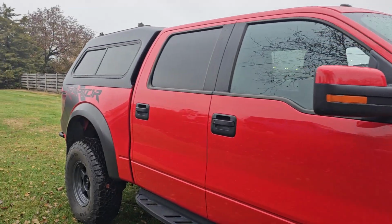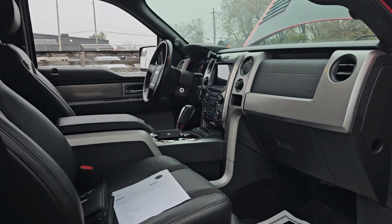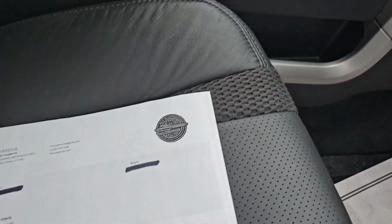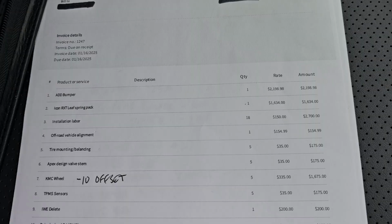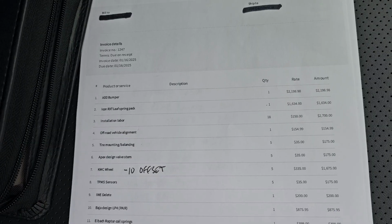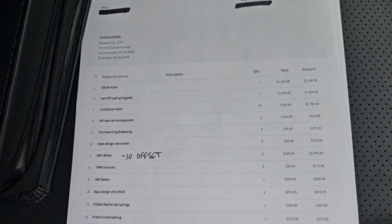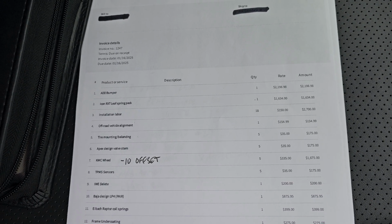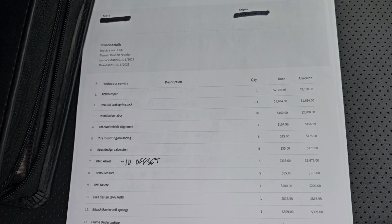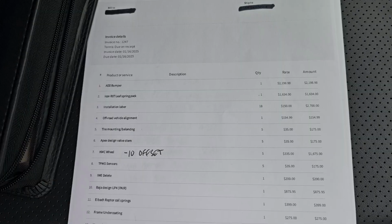But maybe we'll go in and look at the build list first before we get into walking around this truck. Have all the receipts. Joe only does top-notch stuff. He took it over to a place called RLT Suspension and got all this work done to it. He got this ADD bumper, $2,200, Icon rear leaf spring pack. Joe told me that he went with the Icon because he thinks it's the best brand. They powder coat or paint the leaf springs before they put them together. Less chance of them to rust. He really liked those. There's the labor, the alignment, tire mounting and balancing.